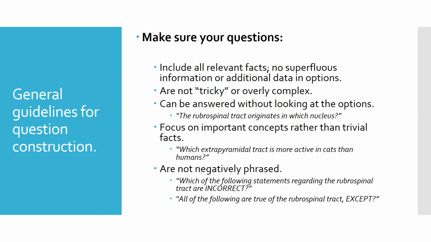Make sure you don't negatively phrase your questions. These are particularly tricky for students and take them a long time to understand, and can also lead to incorrect answering. Some examples of negatively phrased questions are: which of the following statements regarding the rubrospinal tract are incorrect? Or all of the following are true of the rubrospinal tract except... So avoid these types of questions.